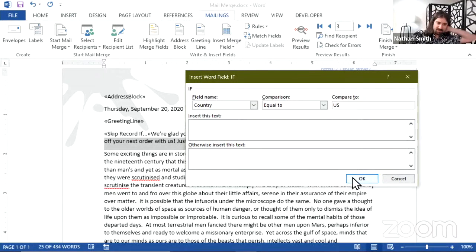Make sure you don't put any periods or anything like that, because the country codes on the original spreadsheet are just either capital U, capital S, or capital C, capital A. And then where it says insert this text, I'm going to paste the text here. Unfortunately, for some weird reason, Word won't let me right-click in this blank. So I am going to have to use the keyboard shortcut to paste a copy of the sentence in there.